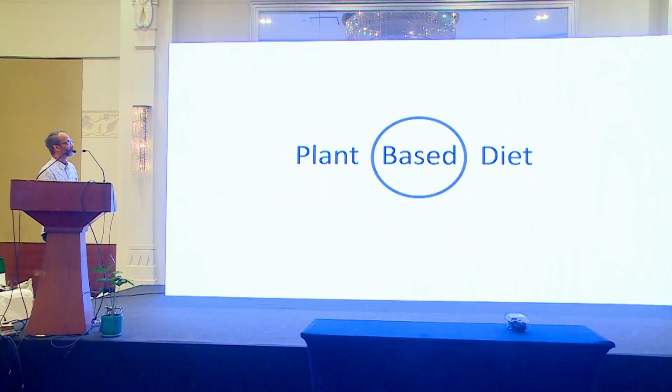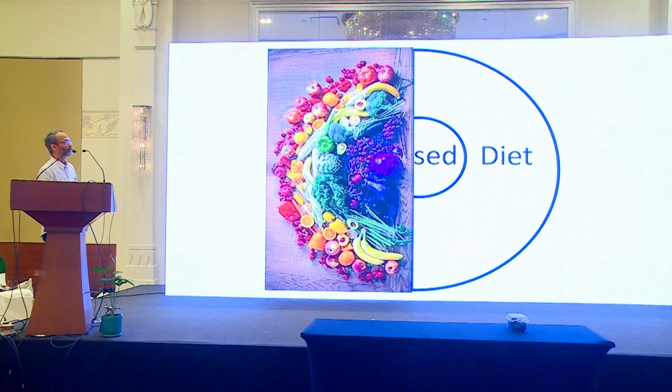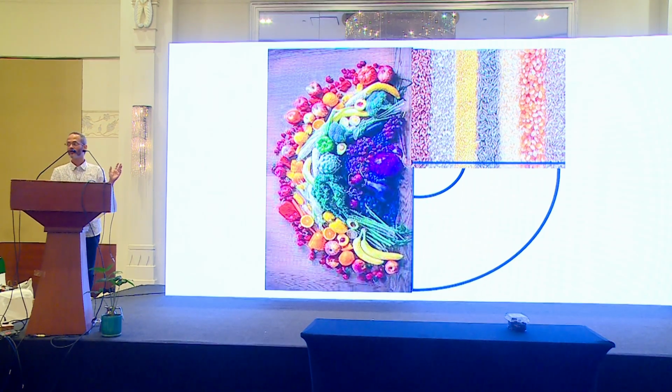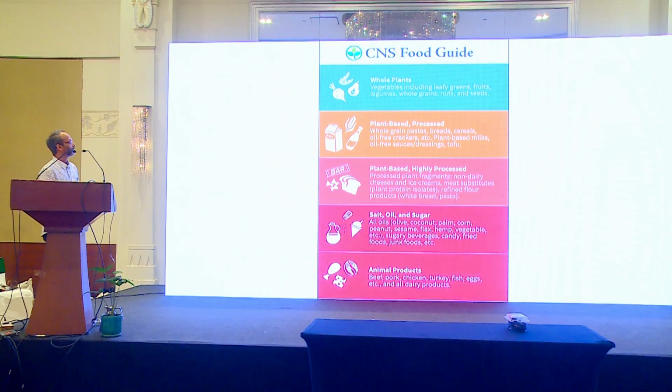So, a plant-based diet, if you want to make it a whole food plant-based diet, half of what you take should come from fruits and vegetables, a variety of fruits and vegetables, the seasonal vegetables. That should be 50% of what you take every day. And a quarter should come from your whole grains, that becomes whole food, that is unprocessed. And of course, the rest from pulses. Okay, I'm sure you know this.